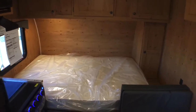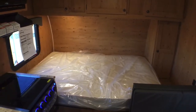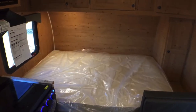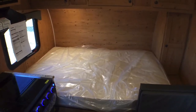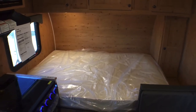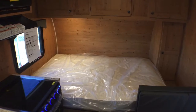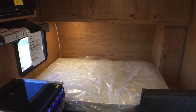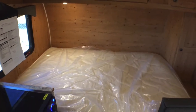Starting in the front, you have a front queen-size bed — actually a full. This is a 54-by-74-inch bed, so it's a little smaller than an RV queen. For the size of camper, I'm not mad about that, but I know somebody will not like it and it is a point of concern. Not everybody is going to want this particular floor plan because of that. This is what we call an east-west bed, meaning it runs width-wise across the trailer — so whoever's on the inside will have to crawl over the person on the outside in the middle of the night, which is something a lot of people overlook.